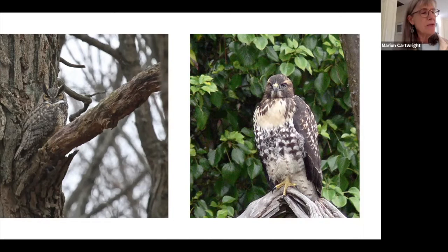However, licensed pest control operators are still allowed to use them, and they use a lot of them. Brodifacoum can still be purchased on the internet by anyone — rodenticide bait carrying brodifacoum. So the sad fact is, even though they're banned in the stores, they're still out there way too much in our environment.